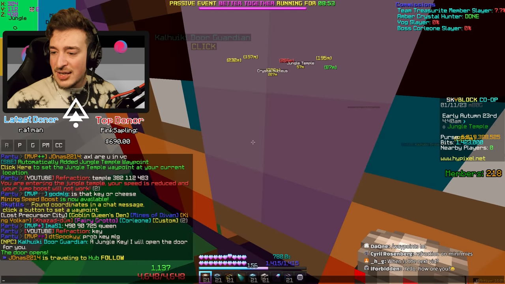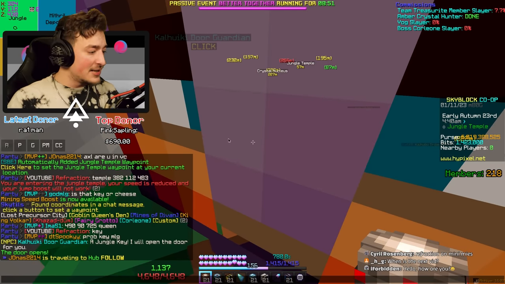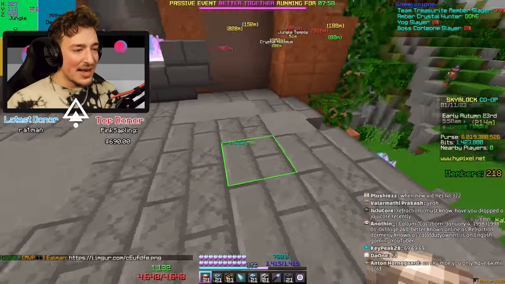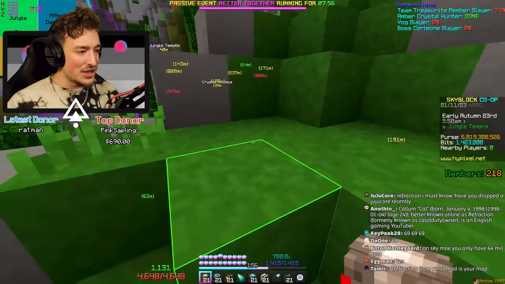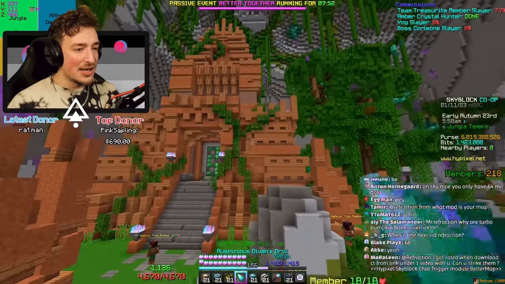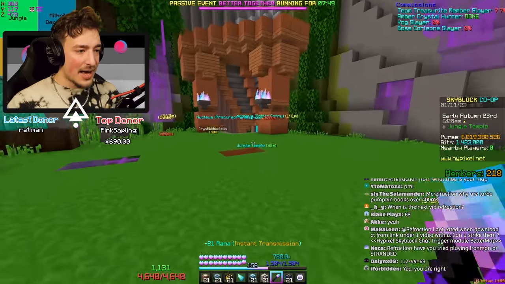Then what we need to do to get the exact block for the cheese, we add 61 to the X. So that will make it 385. We take away 44 from the Y. So that will be 68. And add 18 to the Z. So 448. And we add that as a waypoint. It'll show us exactly where the cheese spot is. So that will be the block that we have to place our armadillo on. So let's find a way to dig to that.